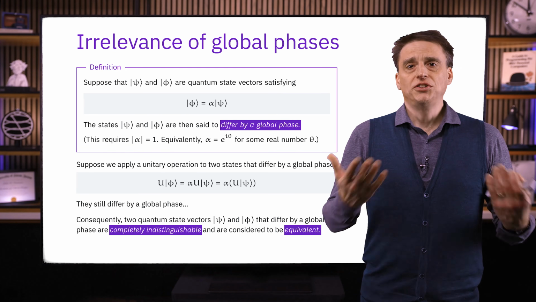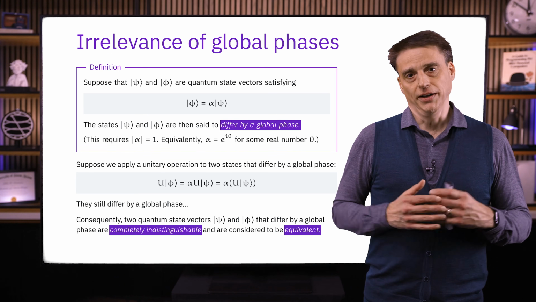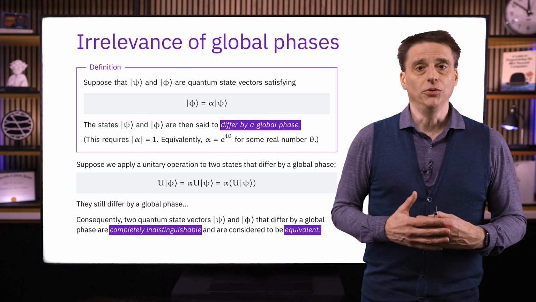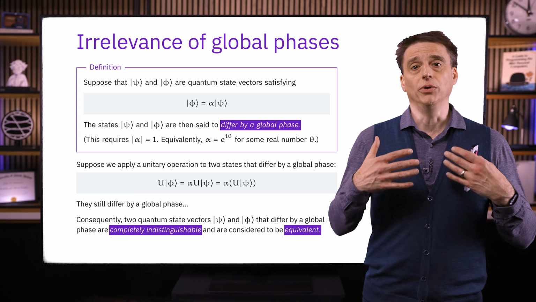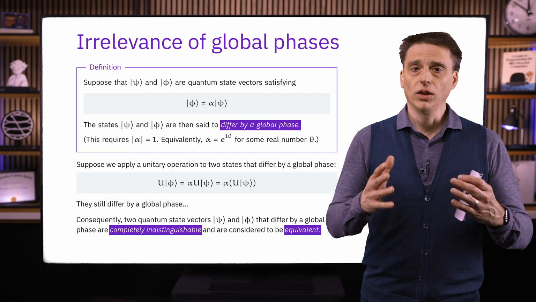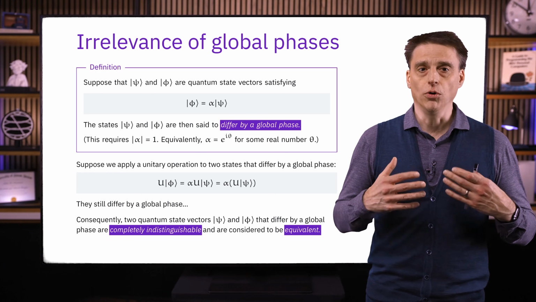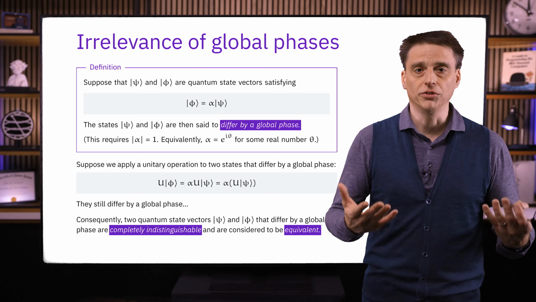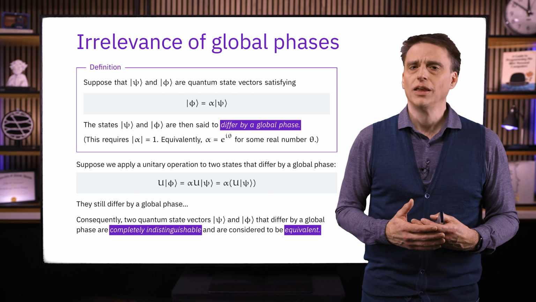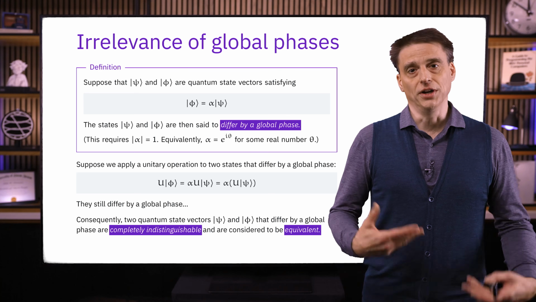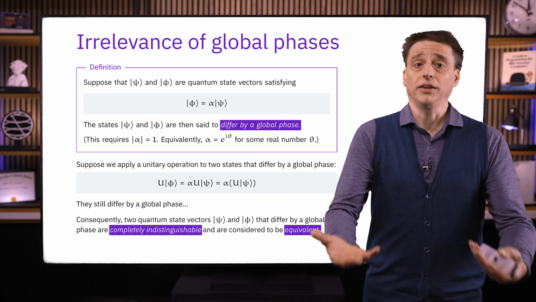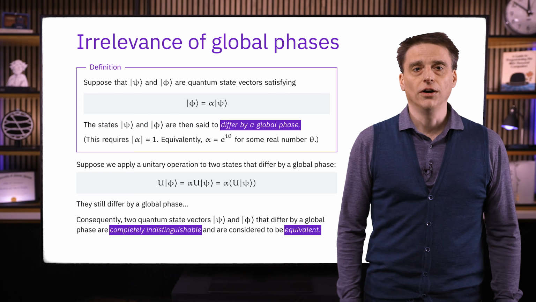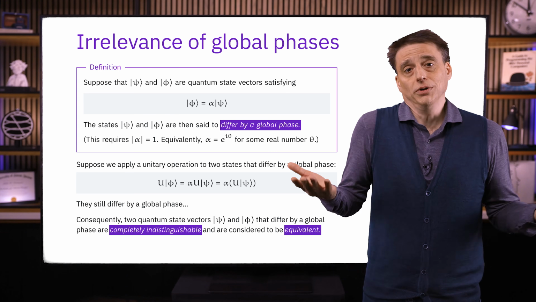By the way, this degeneracy only happens in the simplified description of quantum information. When we describe quantum states using density matrices, as we will do in the third unit of the series, we will have a unique matrix representation for every quantum state. The issue of global phases simply doesn't arise in the general description of quantum information. It's one more appealing aspect of the general description of quantum information, which I keep alluding to. But regardless, global phases won't bother us because we can just exercise our freedom to ignore them.